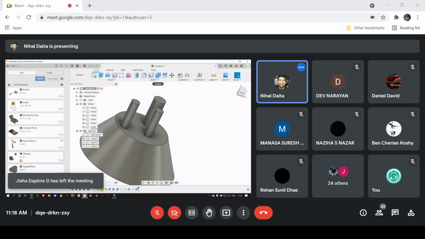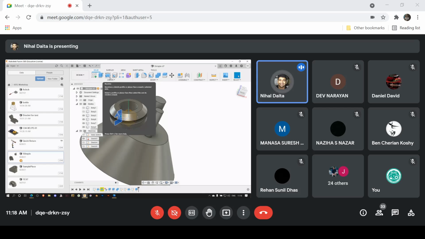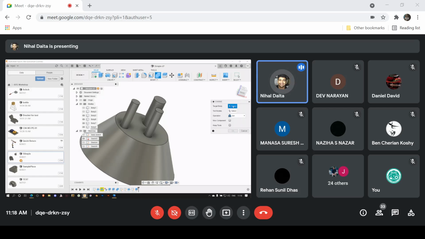This is the tool. So what I wanted to show you was combine, right? Combine is very important. As I told you, you might have many parts in close proximity and you might not want all of them to mix together. So you can first create separate bodies. This also applies for revolve, I would assume. Yeah, it should apply. So once you create the separate bodies, you just click on combine. You have target body and tool bodies. So the body to which you want to combine the other parts should be your target body, and the tool bodies should be the other ones, right? So there are 3 tool bodies and 1 main body. The operation is join. There is cut and intersect, which are pretty self-explanatory.